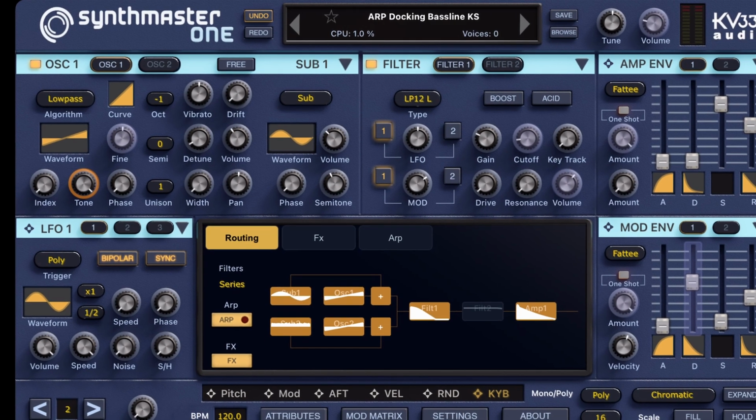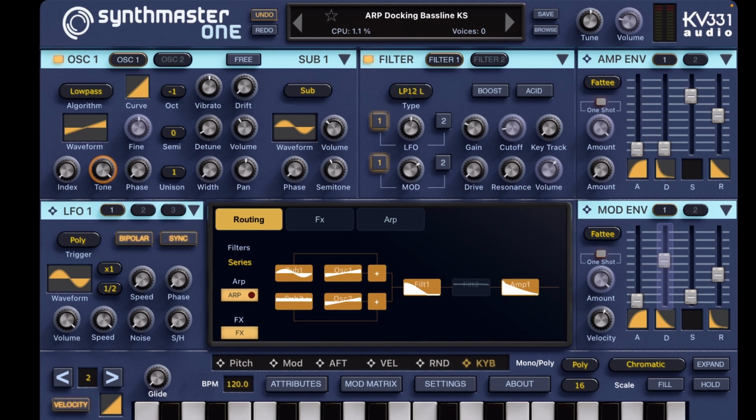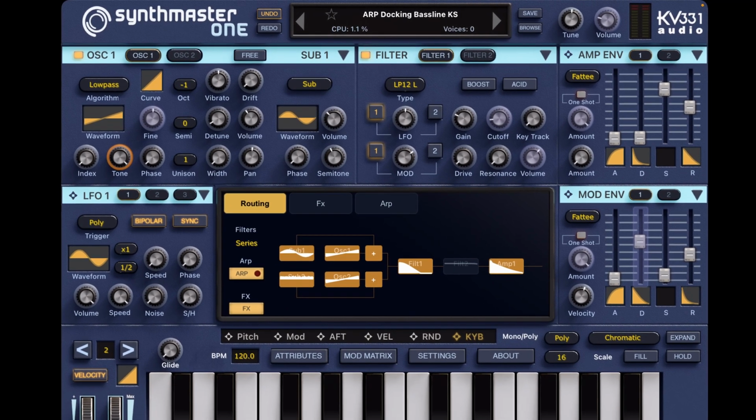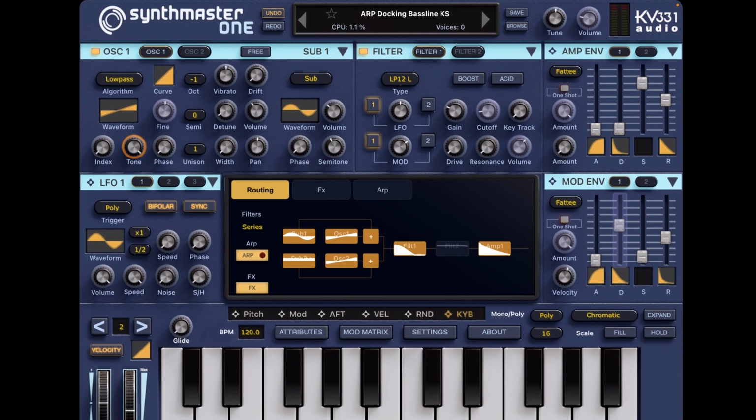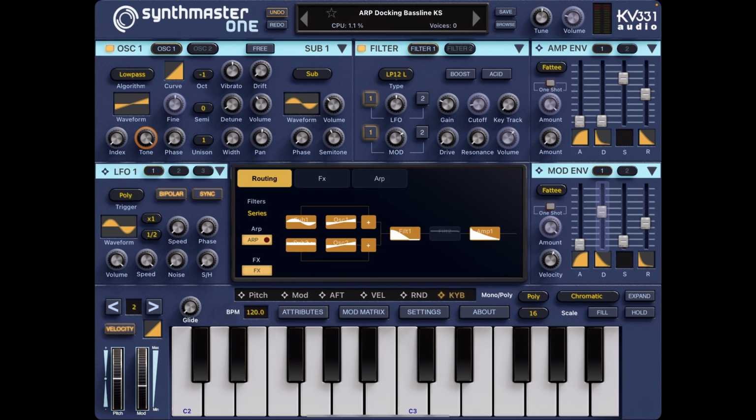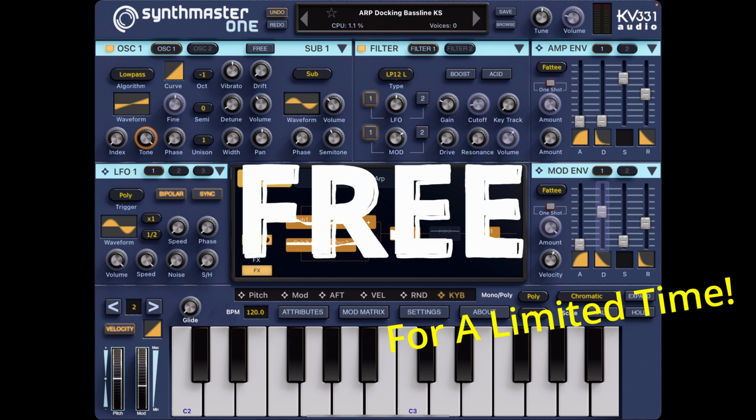I often talk about how iOS music production is a modular endeavor, that you're going to use a mixer and a DAW and a sequencer and all these different components. And one of the things is whenever a new synth comes available, especially something like Synthmaster One, and it's available for free, well, then you got to get it. Just to give you an idea, this thing sounds pretty good.